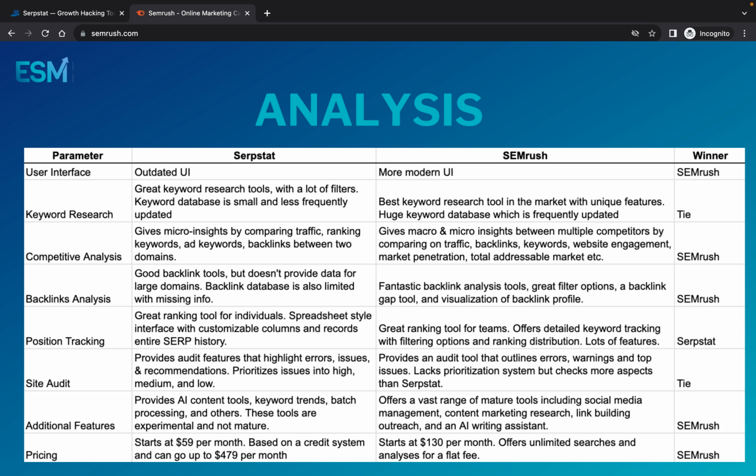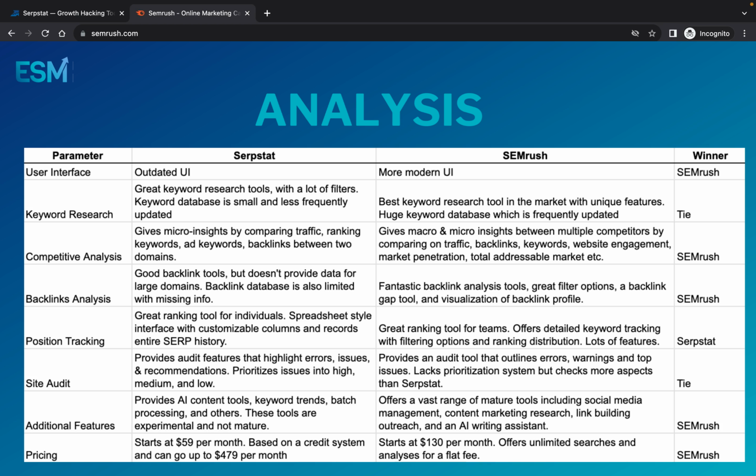They've got very accurate data. They've got a very wide variety of data, even for the smallest of keywords. They have mature tools. They have a modern user interface. They have all of the features, or at least most of the features that Serpstat has. And yeah, I think if I were you, if I'm an advanced SEO and I really don't have time to waste, SEMrush is a fantastic option. It is one of the best tools in the market right now.